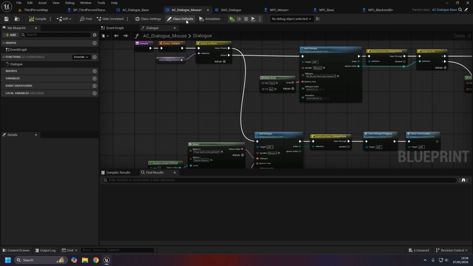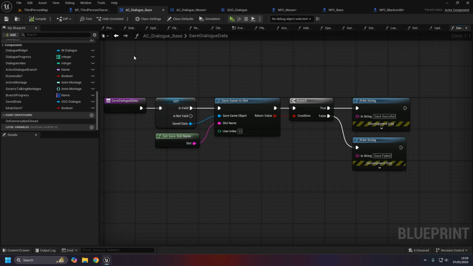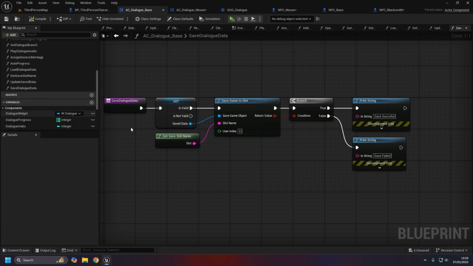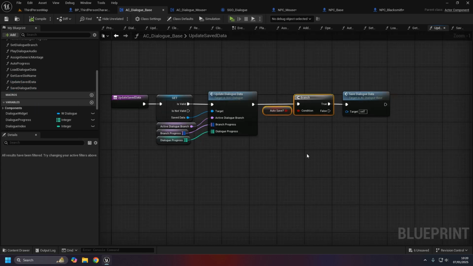But just be aware that there is a lot more that you can do in terms of the save system. For example, up here where we update the save data, we have it set to autosave. It might be that you might actually want more of a global autosave system where it's scheduled, so it happens every couple of minutes. So you can implement stuff like that. It might be that instead of an autosave, you want it to only save when the player triggers the save. So again, lots of things to contend with.